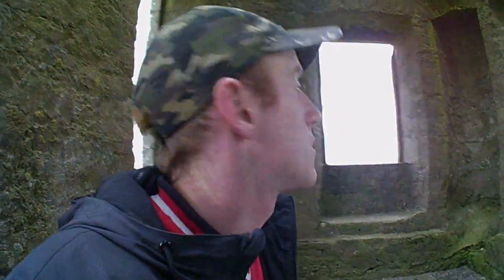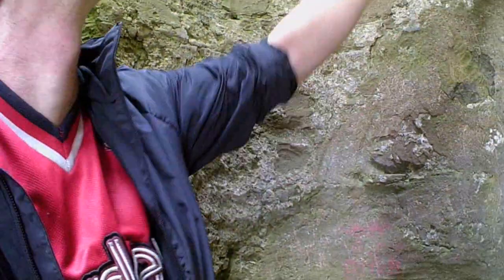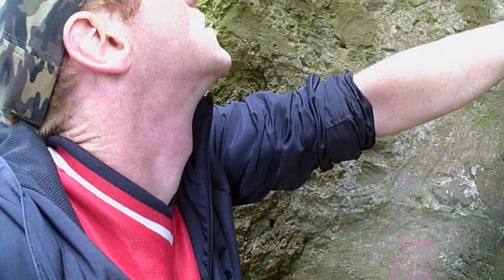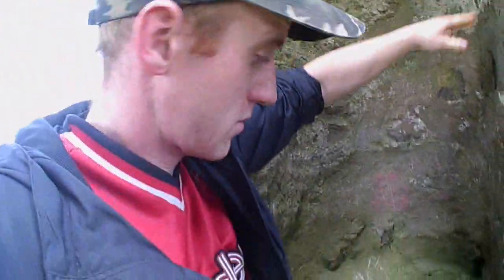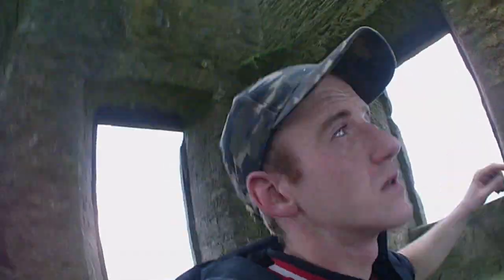Yeah, it's hard to say what they had in here. I don't think this would have been a stairway in here because it's too small. And also, they wouldn't have stairs coming up in front of the window. So it's maybe just been, you can imagine maybe a statue or something in the corner, or a piece of artwork. Also, another thing I've noticed, it looks like up here, there's been stairs running up there, probably up to that floor there. And that's maybe been a floor there where they had their stuff for looking up at the stars, kind of. Satellite dishes and whatever they had back in the 1700s. Telescopes.